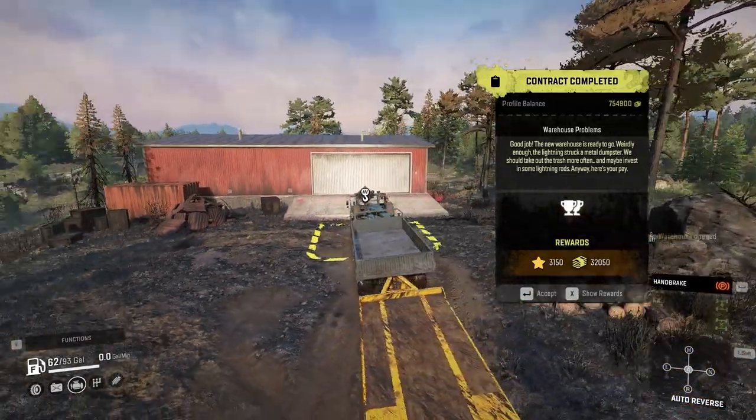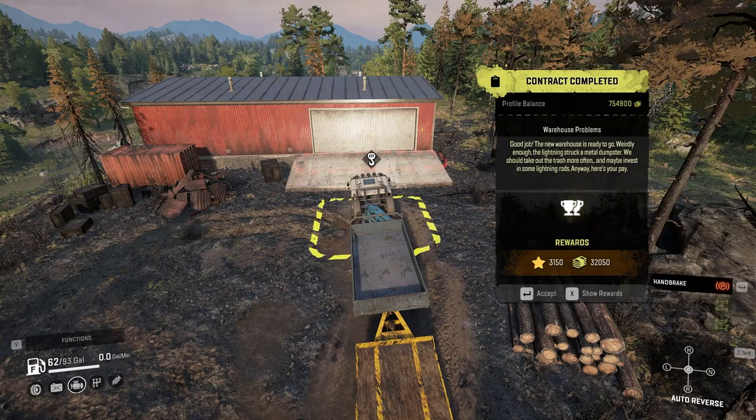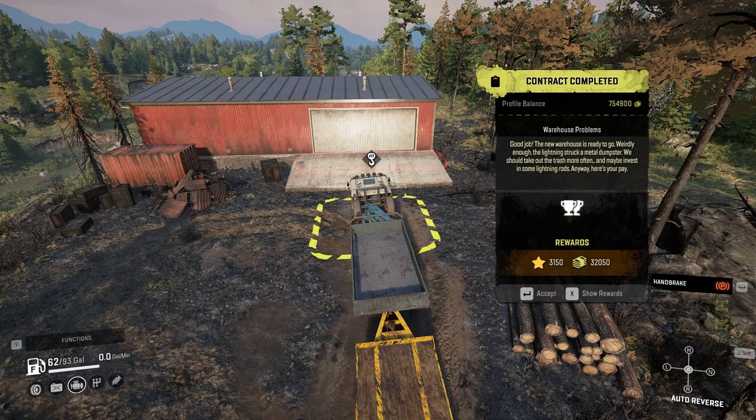There we go. So there's another warehouse here now. So good job, and the new warehouse is ready to go. Weirdly enough, the lightning struck a metal dumpster. We should take out the trash more often. And maybe invest in some lightning rods. Anyway, here's your pay. 3,150 experience and 32,050.